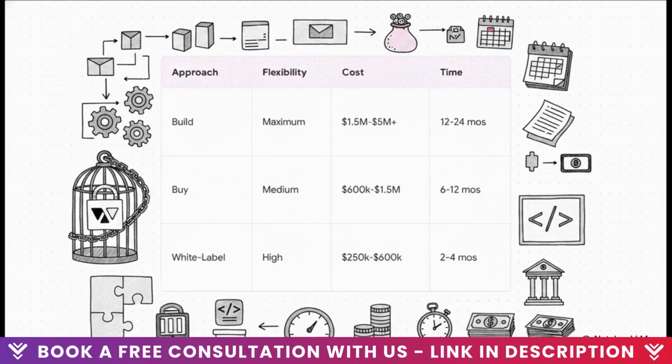Buying a closed vendor solution is faster, but you risk vendor lock-in, where you're trapped paying their fees forever. Actually, a brilliant middle ground that a lot of modern fintechs are using is a white label platform with source code ownership. It drops your launch time to just a few months, vastly reduces upfront costs, and you still own the code to customize things later on. It's a real sweet spot.